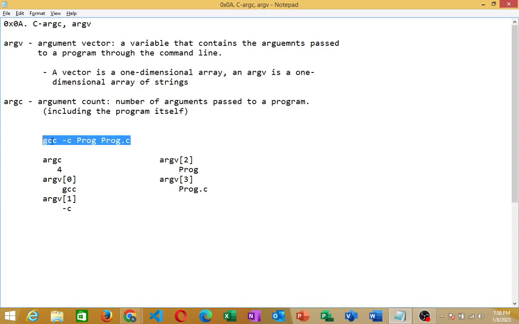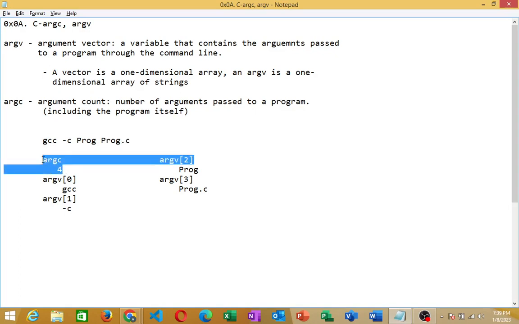If we want to start counting, we have to start from gcc, which is the program itself. So this is 0, this is 1, this is 2. Talking about the argument vector right now, this is 3. So in all, the argument count, how many? 1, 2, 3, 4. They are 4 in number. So argc is 4. Okay, so what is argv?